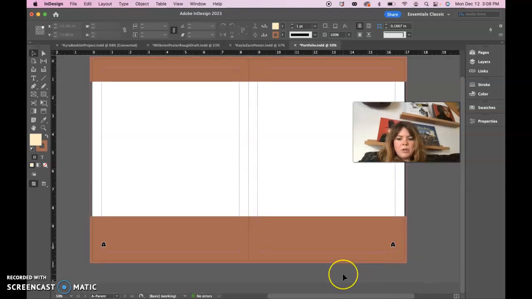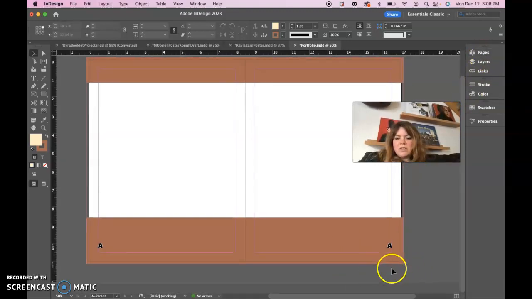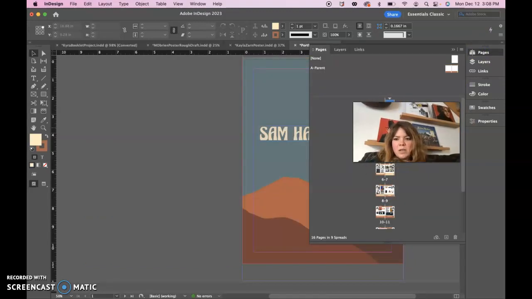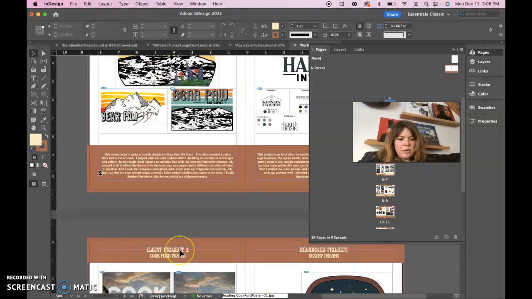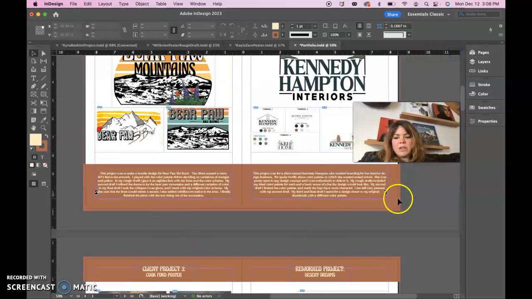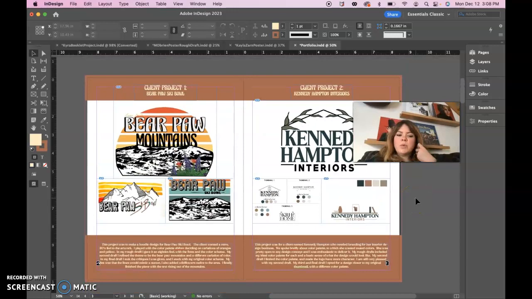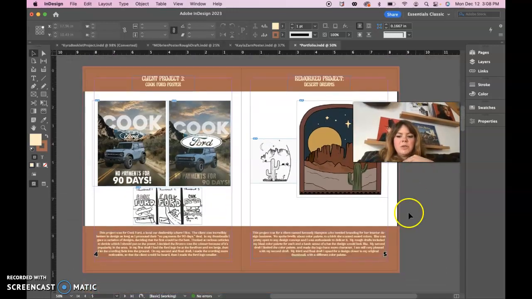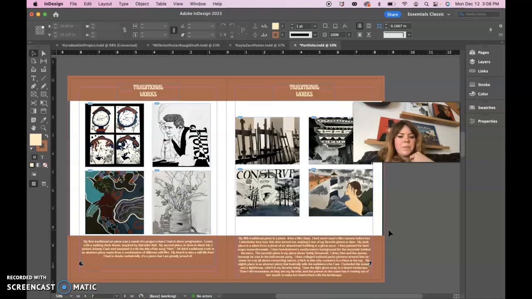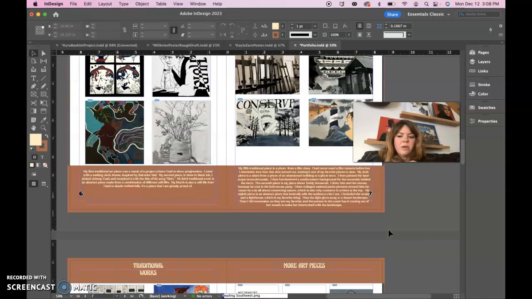And also with our file, if we go to our pages, you can see that anything that has the styling from the A parent, which is 2, 3, 4, 5, 6, 7, 8, 9, 10, 11, should all have the page number on it. It's looking like it's coming into contact with some of your text. You can always put the page numbers up here to keep them out of the way, or you can move your text away, or move this slightly over so that it's not in the way at all.